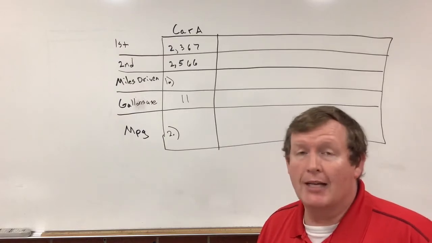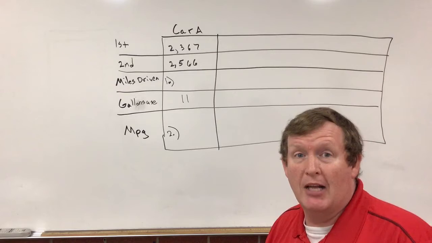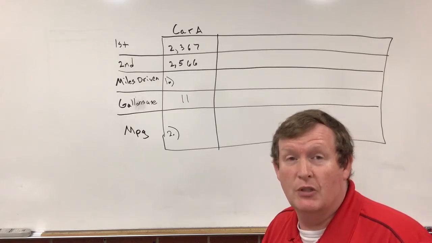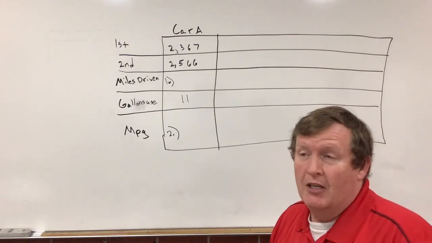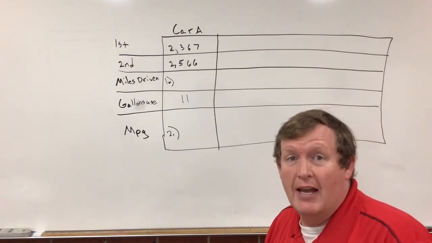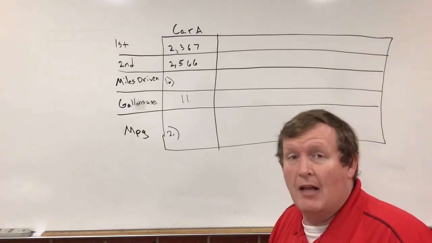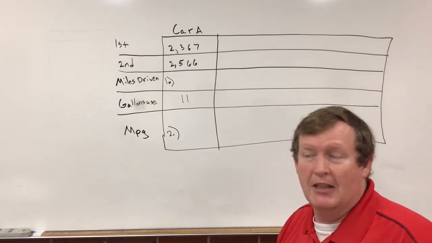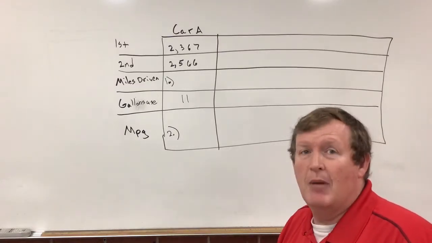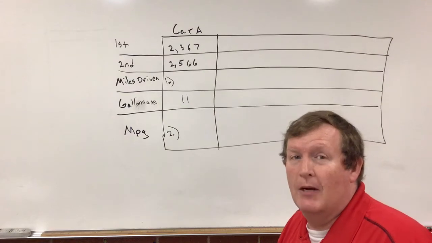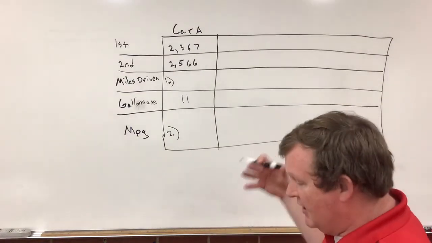When we're talking about using a vehicle, it's really important that you figure out how many miles per gallon that vehicle will use, which makes it very economically friendly. You typically would like to have a car with a ratio of about 30 miles per gallon. Some will be less and some will be more. If you get in that 25 to 35 miles per gallon range on the highway, that's pretty good.